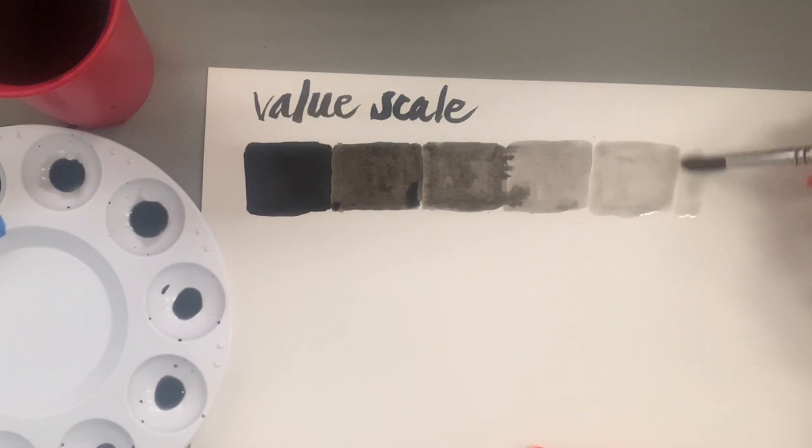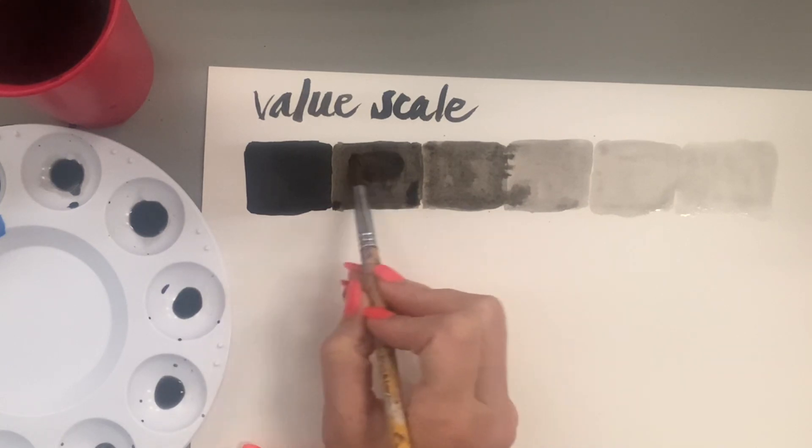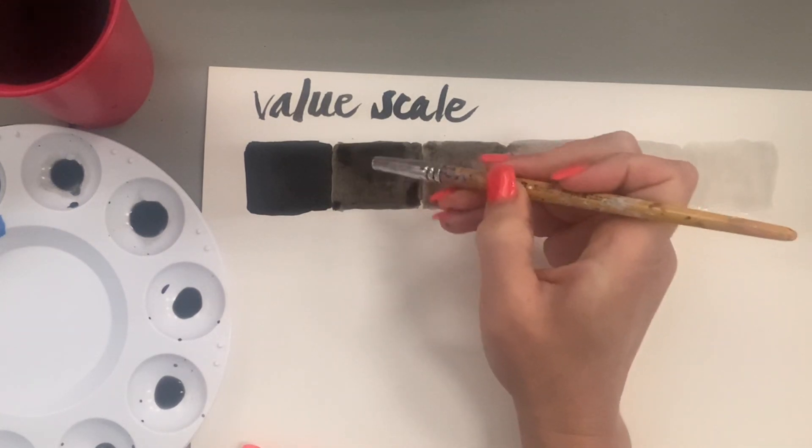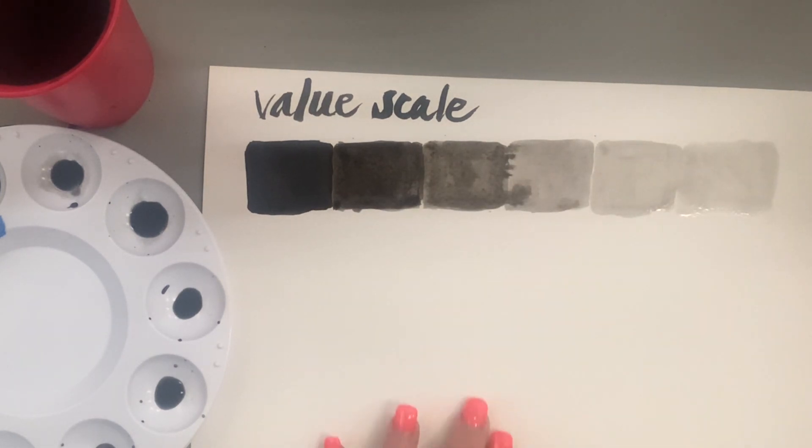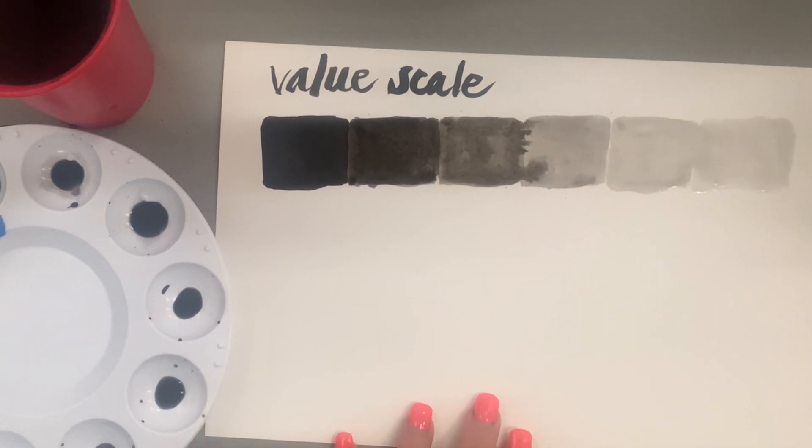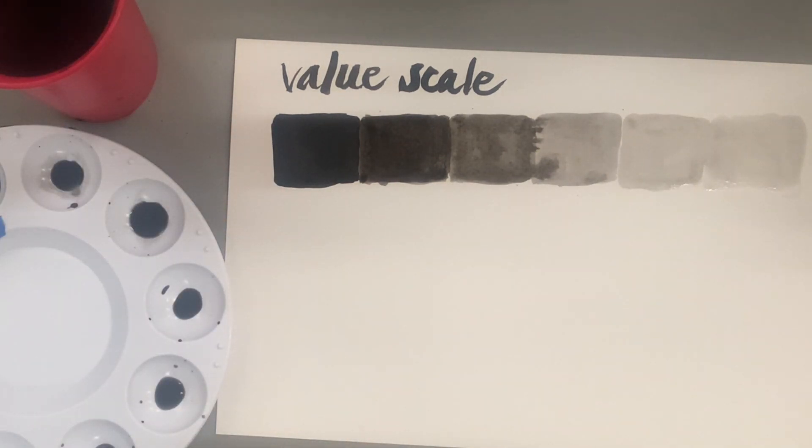Repeating my steps, I'm adding water in the well because I have so much ink on my brush. Let's see how they look when it dries a little bit. It is lighter, but I don't know if it's exactly the next step. That's the thing with the value scale - you can kind of do it over and over again until you really understand how to create those lighter values. That's the beauty of India ink - it's such a beautiful rich grayscale. I'm repeating my steps for my last value here, and I want this to be my lightest gray, so the goal is that the next step would be pure white.